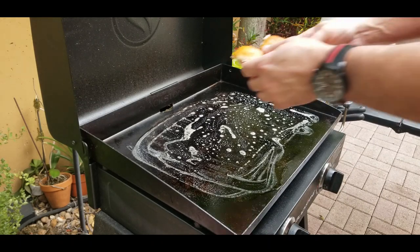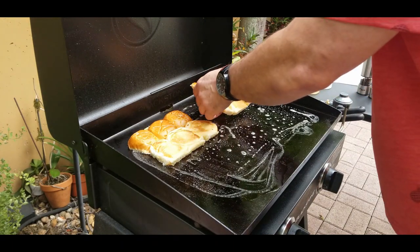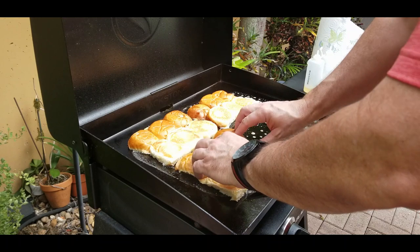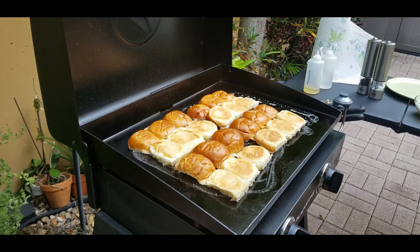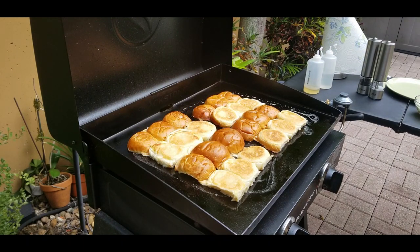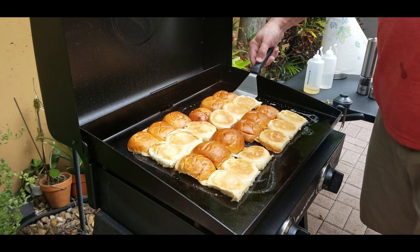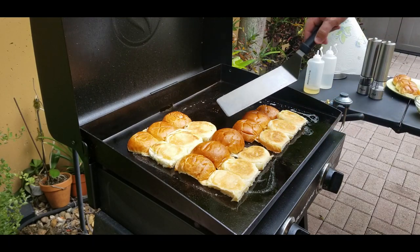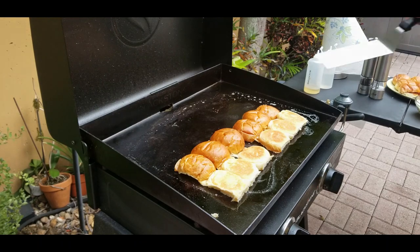This is actually for the buns — let's toast the buns first while the grill is nice and clean. The toasted buns can stay at room temperature once done — the toasted part is the key. I got these buns from Publix bakery; you can see they look like mini brioche buns with a little bit of sweetness. They came out absolutely amazing. Personally, I don't like to over-toast — just a light toasting is great, and that's exactly what I got here. Take them off and move on.